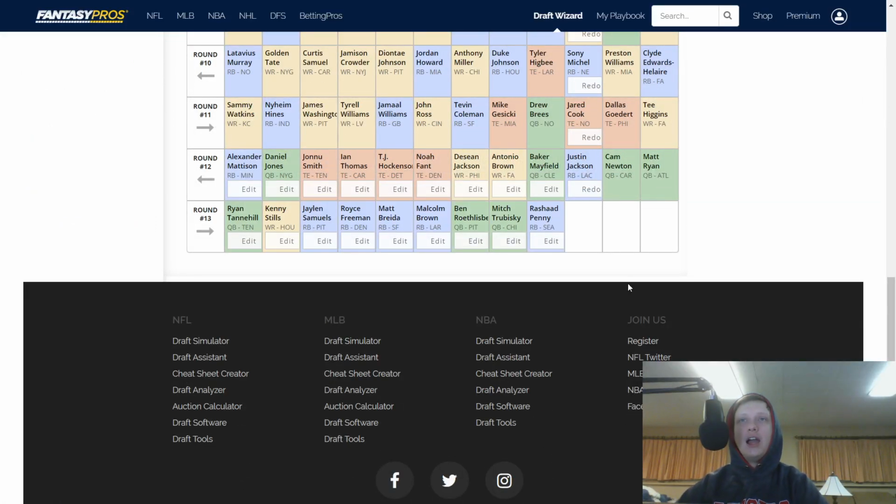So after we went with Justin Jackson, Baker Mayfield came off the board, then Antonio Brown. So Antonio Brown in the 12th round proves value if he gets drafted. Or not drafted, if he gets picked up.